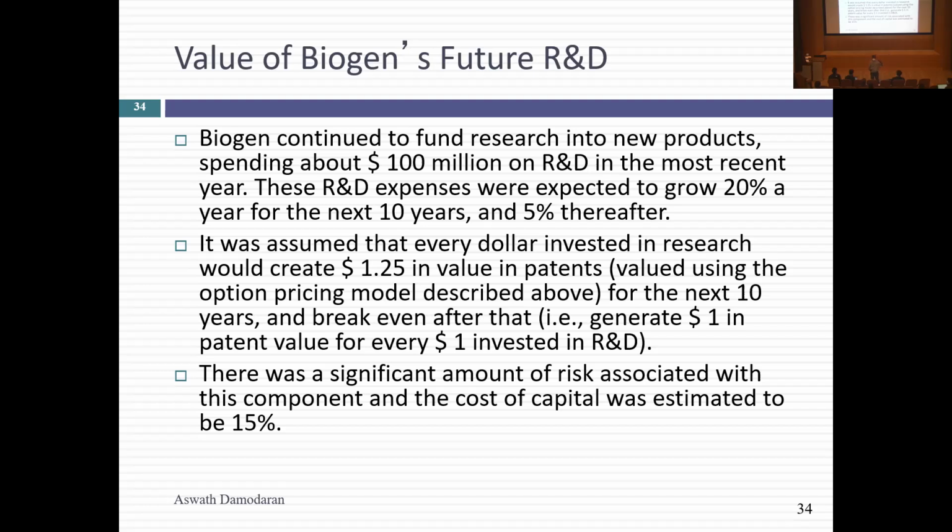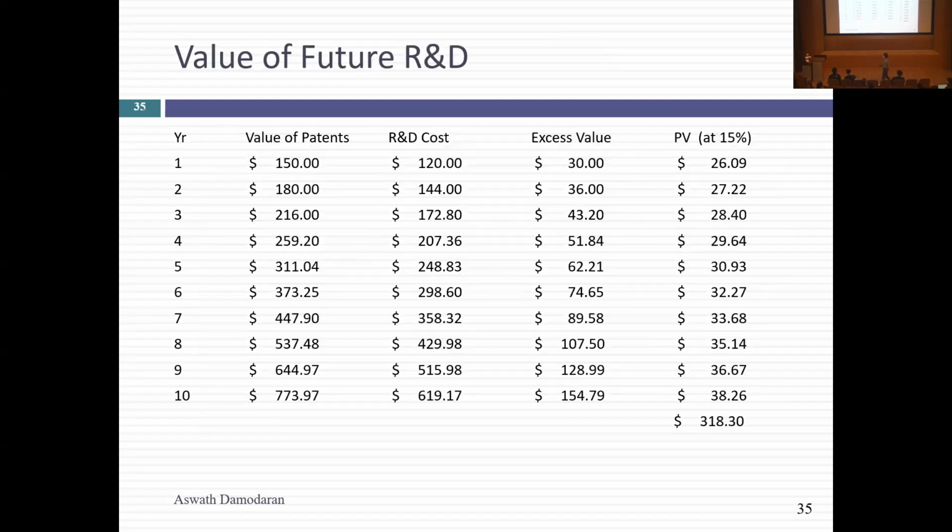That's about a 3% excess return. If your cost of capital is 9%, you earn 12%. That's about a 25-cent value add. So if you invest $1 in R&D, you're going to get $1.25 in expected value. After year 10, I'm going to assume you're going to start earning your cost of capital. So you're going to create value for the next 10 years from your R&D. I'm going to try to estimate how much that value added.